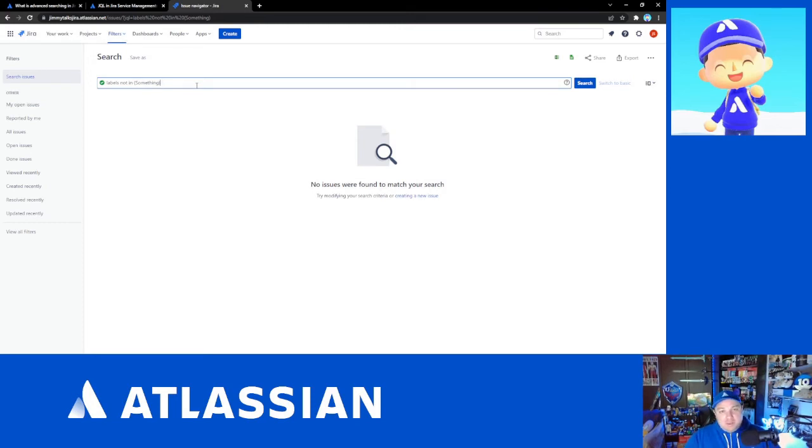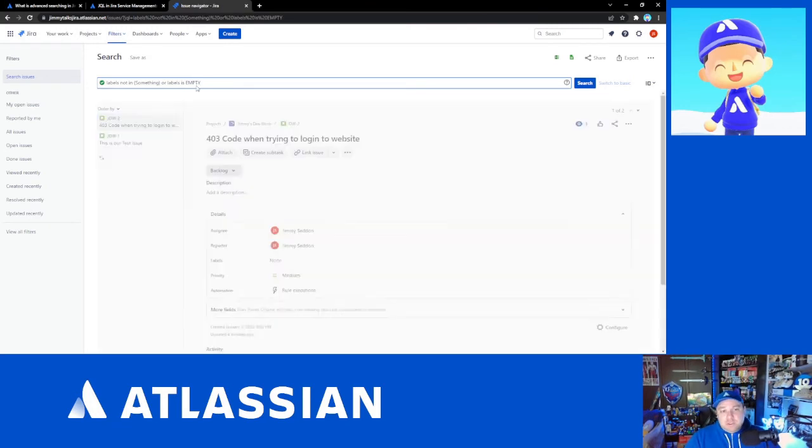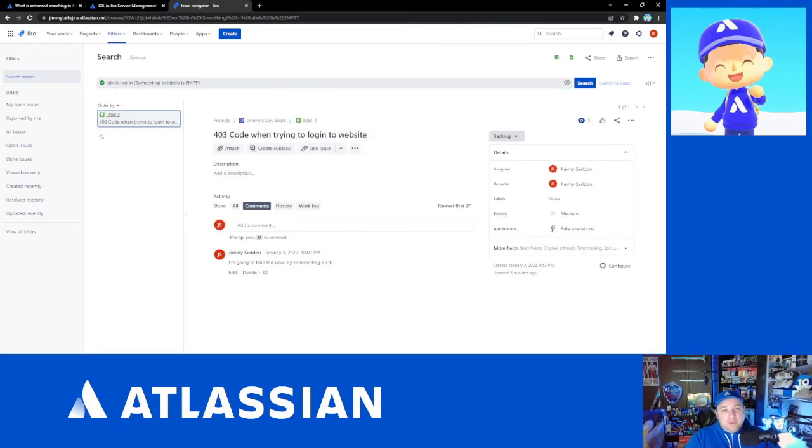So, in order to get around this, you are also going to have to add an or: labels is empty. So what this is going to do is look for anything where the label's not something, or there are no labels on the issues at all. That's just one of those pitfall things that people can run into, that they are looking for not that label and they are expecting results and not seeing them, and this is usually the culprit for that. This is just one of those things to watch out for.